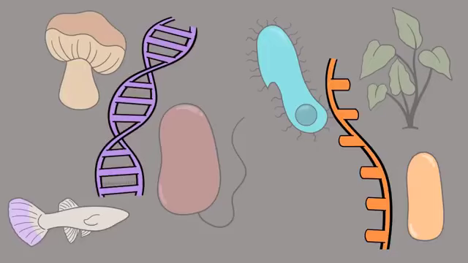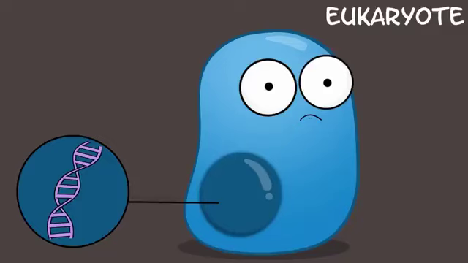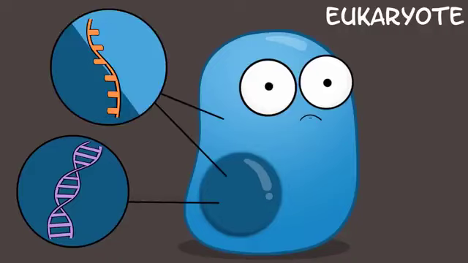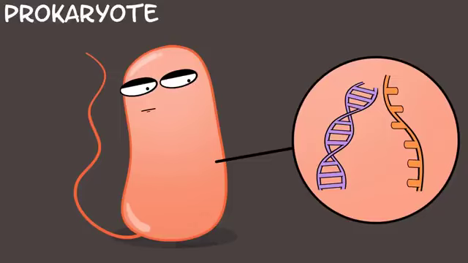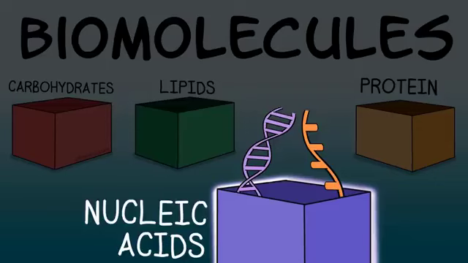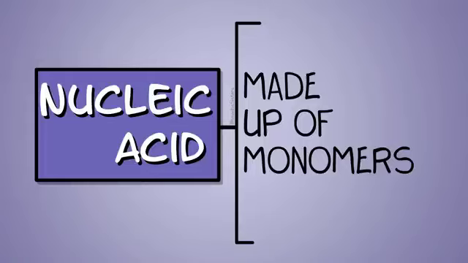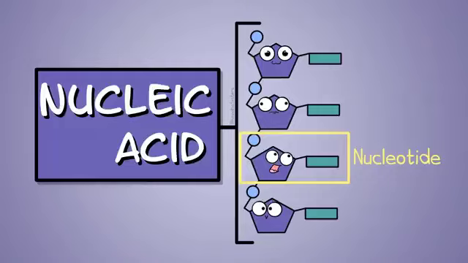First, you will find DNA and RNA in all living organisms. In eukaryotic cells, DNA tends to be found in the nucleus, while you can find RNA both inside and outside of the nucleus. Prokaryotic cells don't have a nucleus. Both DNA and RNA are nucleic acids, which are a type of biomolecule. Nucleic acids have a monomer, which, if you remember from our biomolecules video, a monomer is a building block. The monomer for nucleic acids is a nucleotide, so both DNA and RNA have nucleotides.